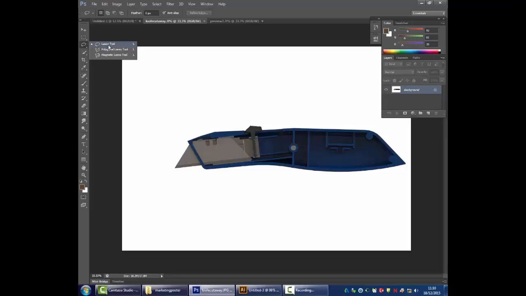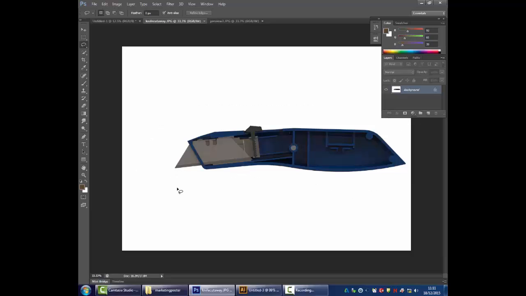Now in this case we've got lasso tool, polygonal lasso, magnetic. Now the lasso tool, to be honest, does the same as the polygonal lasso, you just need to press Alt when you hold it down. So without pressing Alt, I just hold it down freehand and I can draw a selection like that. So if I copy and paste, you can imagine that will come over with that background in that shape.